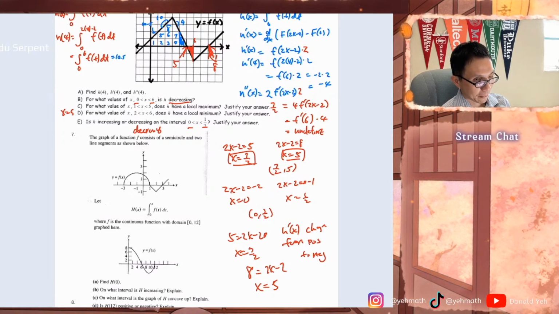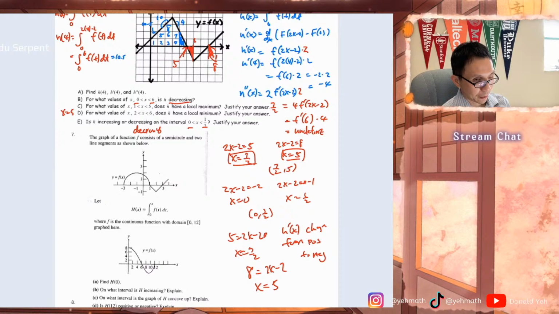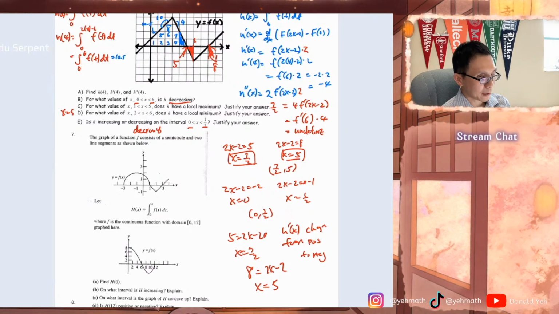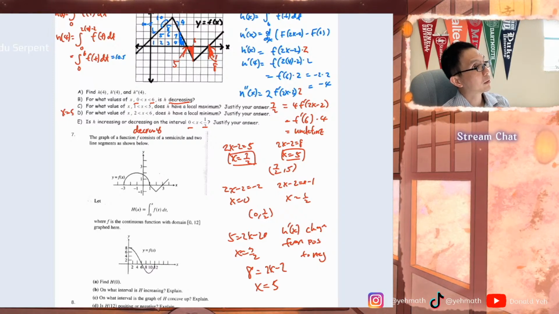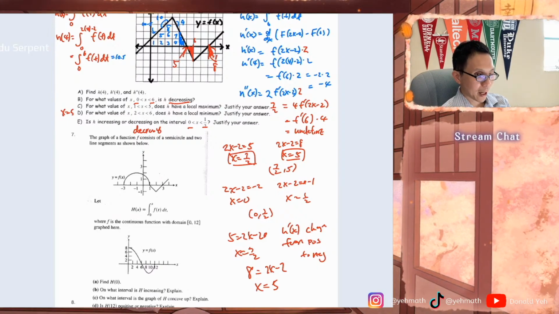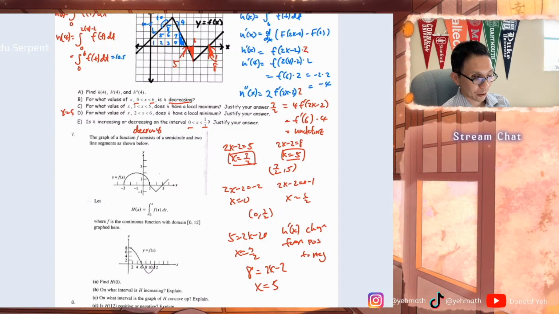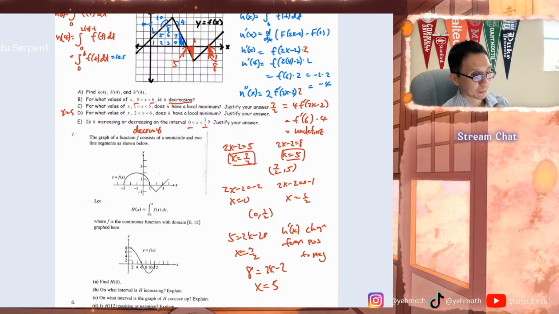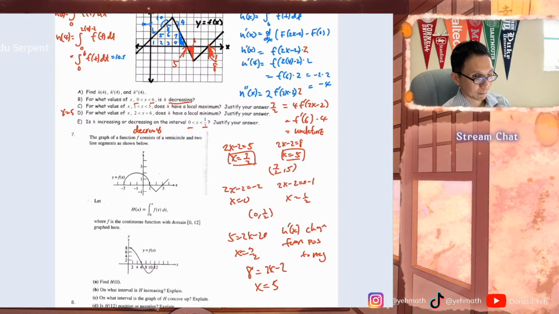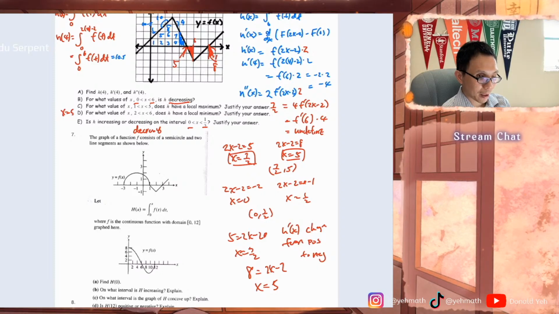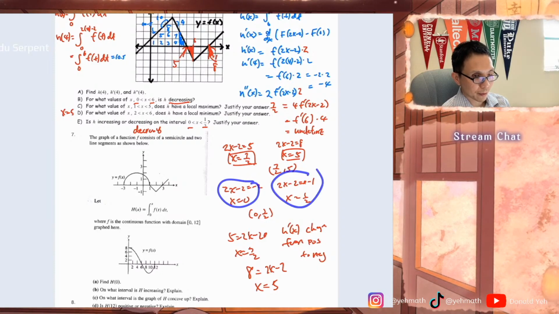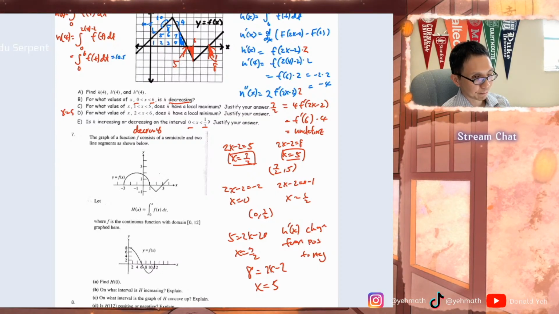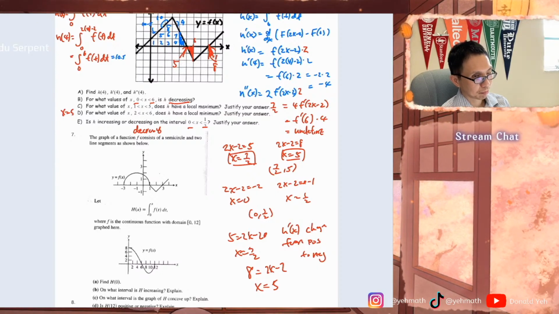For D, would it be 8? D will not be 8, it's going to be 5. Why? 8 is equal to 2x minus 2, because you want the inside to be equal to that. That's a part you have to pay attention to. Is that why you put it that way? Yeah, that's why I've always said 2x minus 2 is equal to 0, 2x minus 2 equal to -1, 2x minus 2 equal to -2. Okay, so that's where it crosses the x-axis. Yep.